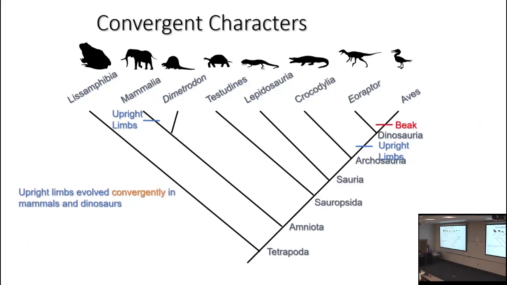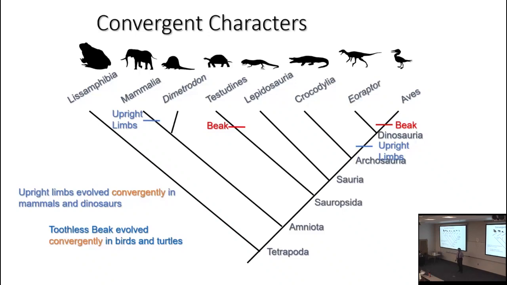Similarly, a toothless beak shows up in the modern type birds. It evolved independently in turtles. And in fact, we have early turtles and early birds that have teeth. Now, convergent characters, I mentioned before, could be useful in interpreting the biology of the organisms and their behavior. But I said that they might also be a problem, and now they're going to be a problem. The existence of convergent characters is problematic in phylogenetic analyses because they are positively misleading. And it's only by the weight of evidence that we recognize that they are convergent.